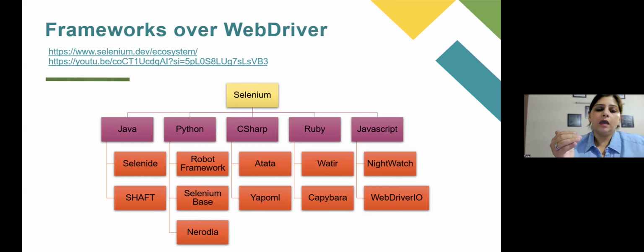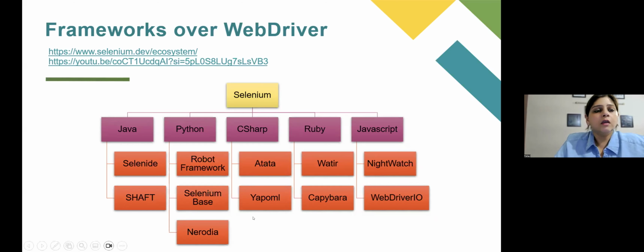If you want to use Selenium for your test automation purpose, it would be wise to look at all these other open source projects which are doing that job for you and have already solved a lot of problem statements for you. And at the most, you can also take inspiration from them and build your own.